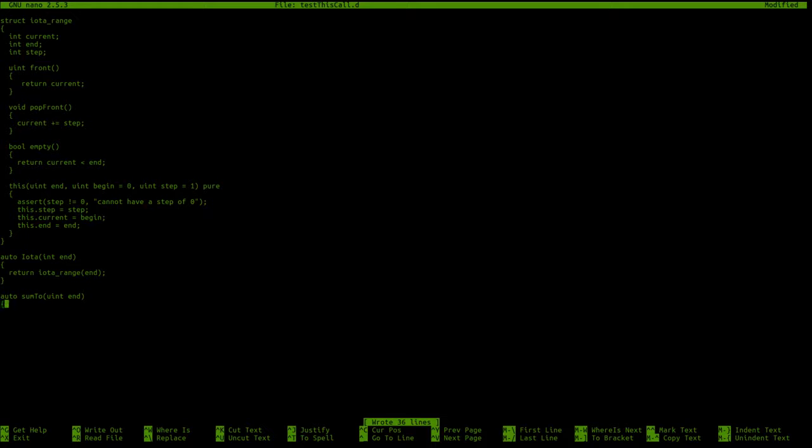and this just says for each number in iota of end, result plus equals n, return result.